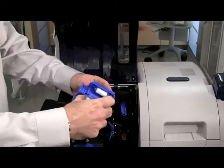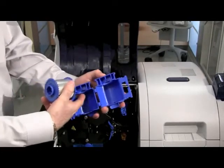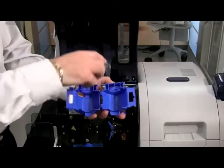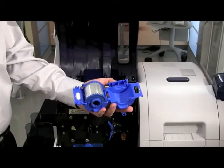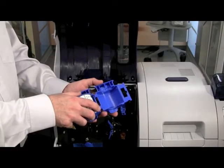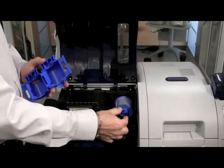To load the laminate, open the cassette and orientate the laminate into it. Notice there is a slot in the cassette for the thumb wheel on the laminate — make sure the laminate fits in correctly. If you install it backwards, it will not churn properly or feed correctly once installed in the machine. Always verify that the thumbs match to the slot in the cassette. If you try to install it backwards, it will not fit onto the hub when correctly oriented.